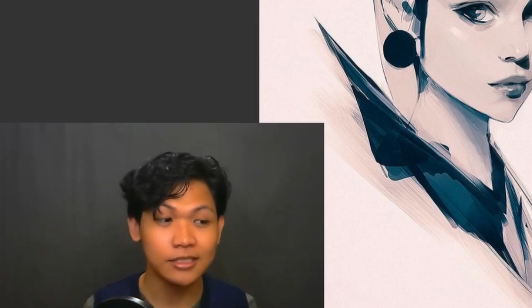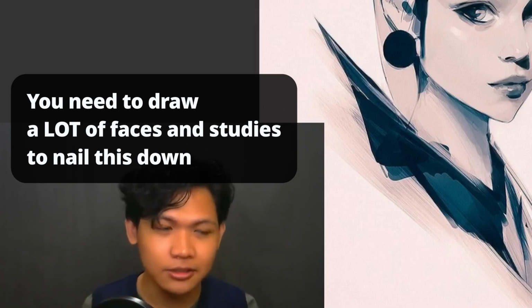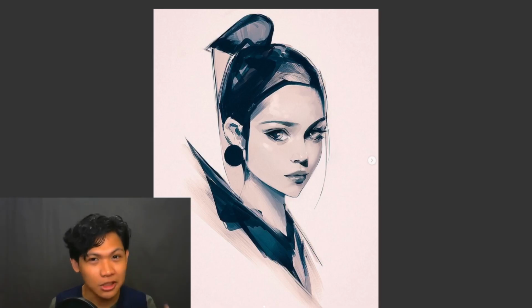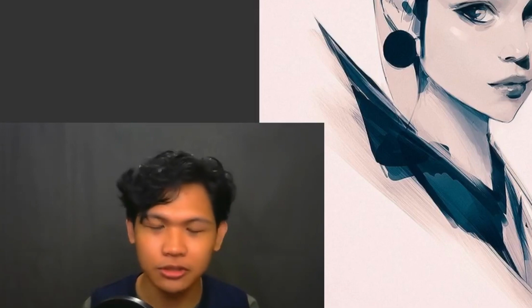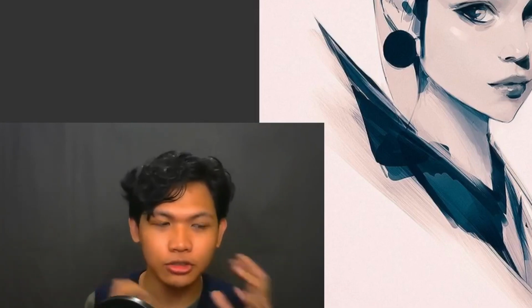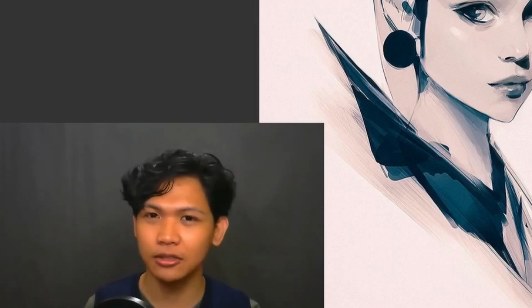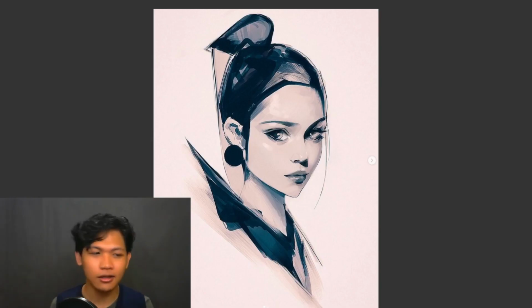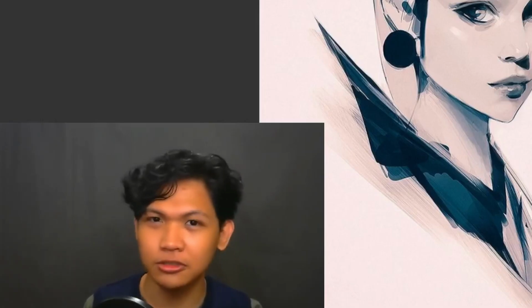What I mean by that is you need to draw a lot of faces, a lot of studies to nail this down. You need to draw a lot of his artworks, you know, copy or trace them to get a feel for these proportions. At some point, it doesn't matter what view you're drawing the faces in, you'll have this intuitive understanding of the eyes being too big, the mouth being too small, and you'll make certain corrections along the way.